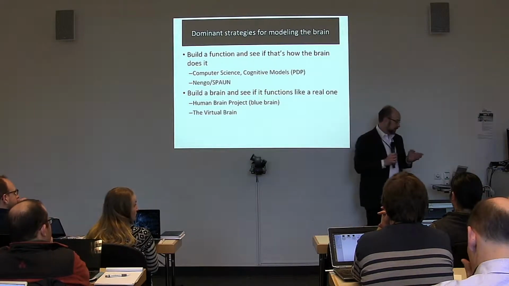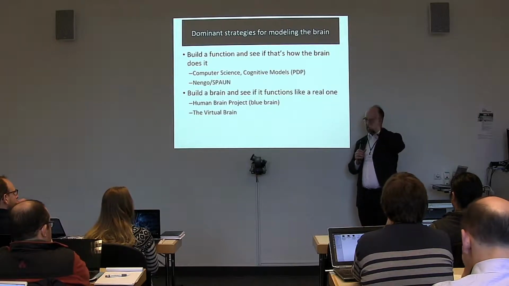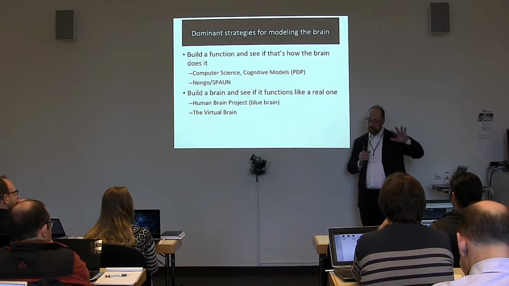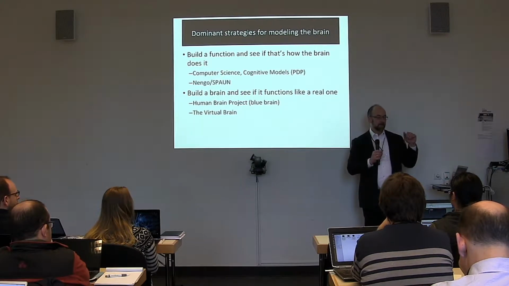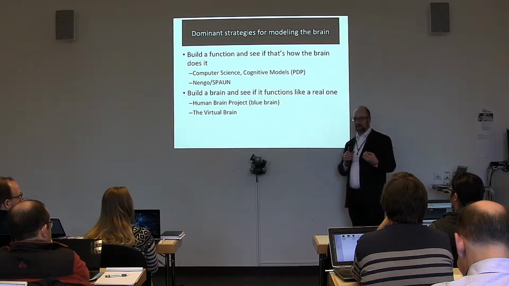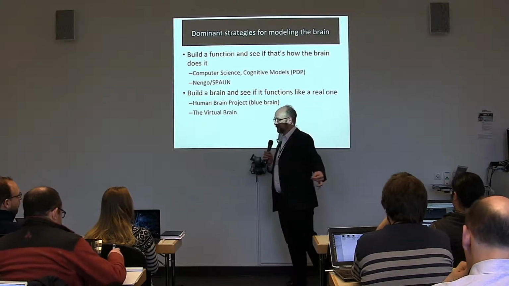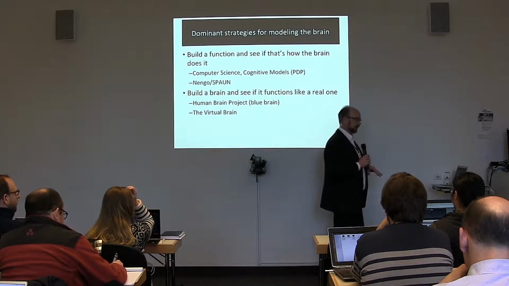Virtual brain is sort of in between there, and the notion there is that we are interested in network operations. We are interested in large-scale network operations. So to model that, we want to focus on that scale, on the scale of cell populations, on the scale of connections we can measure with DTI. That's the focus of the virtual brain.